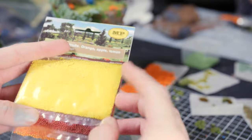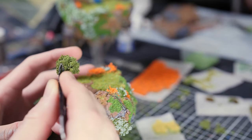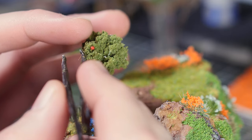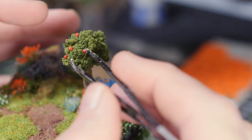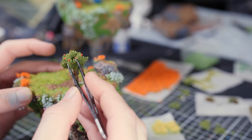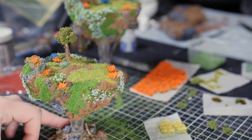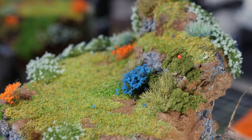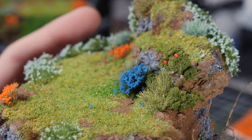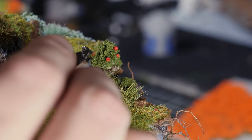Another little bit of story we decided to add in was sticking some fruit onto these trees. If the players happen to notice or make the right kind of check, maybe they'll notice that there's a heap of fruit growing and dropping around these bases that could have some kind of magical effects, if you so choose in your game. This was one of those extra tiny details that was a little bit unnecessary, but pretty cool to add into the build. Sometimes I just like taking things to the unnecessary next level.